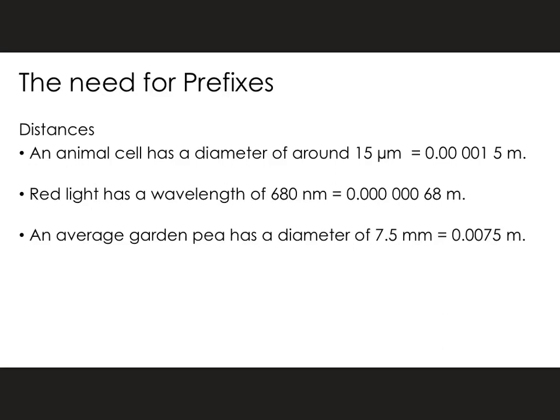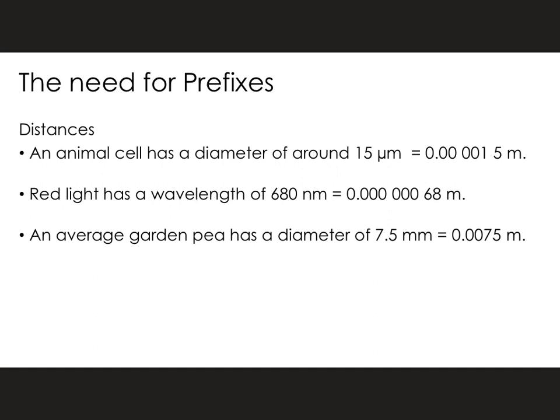This is the second video where we're going to look at prefixes in your science GCSE. A prefix can be placed at the beginning of a word to signify a certain order of magnitude. You may be aware that you can place centi, as in centimetre, in front of the unit to make centimetres, and that would be 100th of a metre.